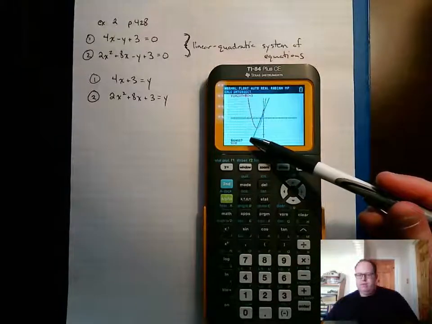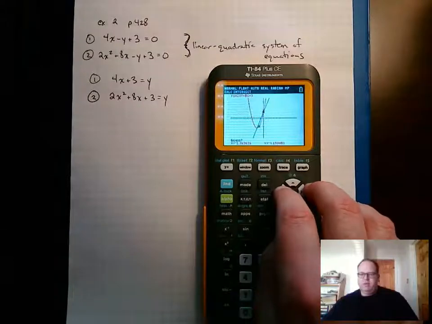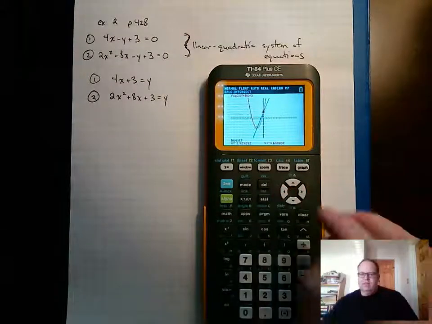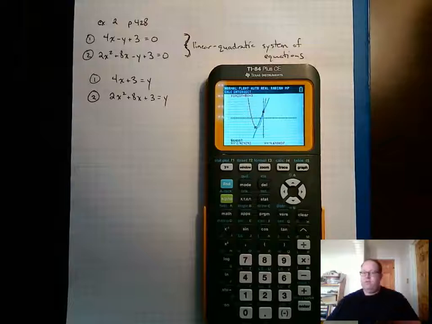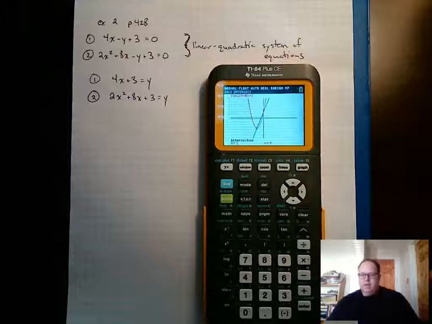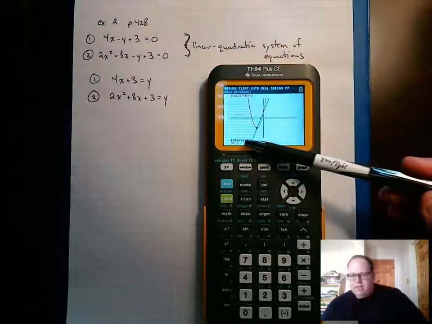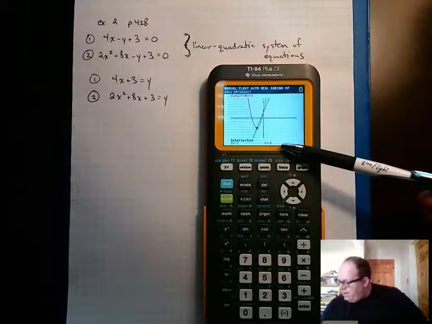And when you've got more than one solution, it kind of matters where this cursor is. I'm going to move it down here. It doesn't have to be right on an intersection, but it's going to figure out whichever one the cursor is closer to. So I go down there and I press enter. That tells me exactly where that point is. It might be a little hard to read from this recording, but that's an x value of -2 and a y value of -5.